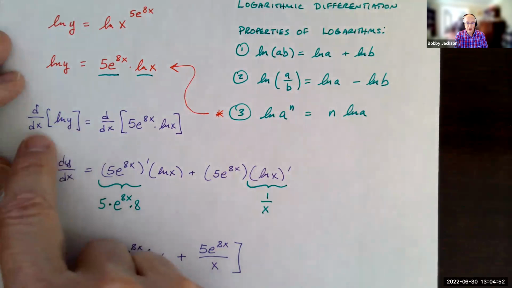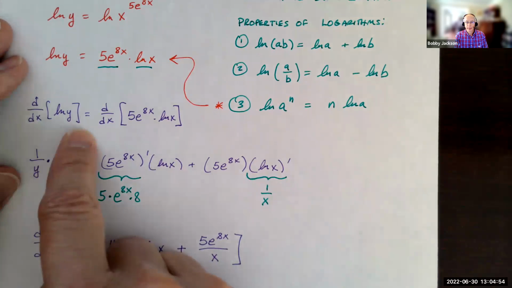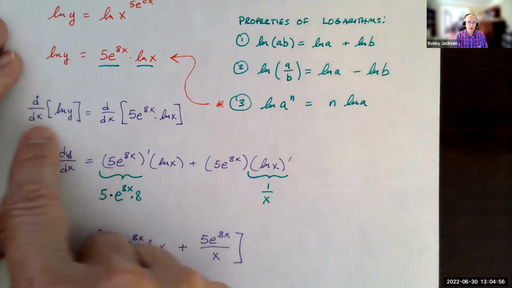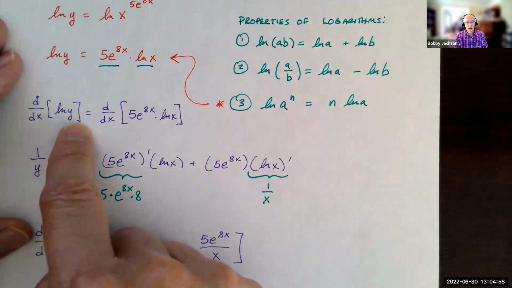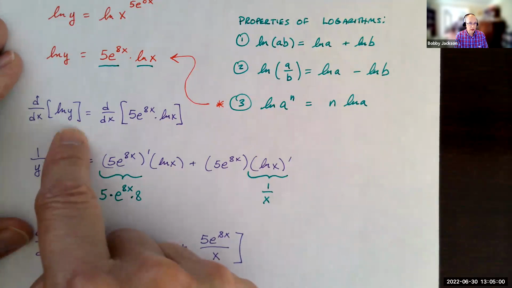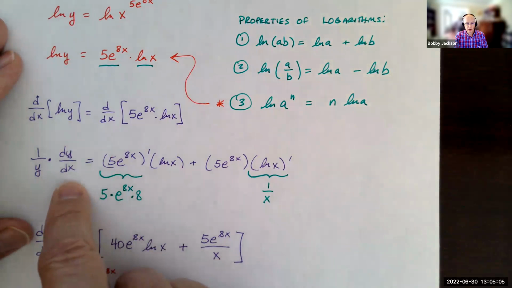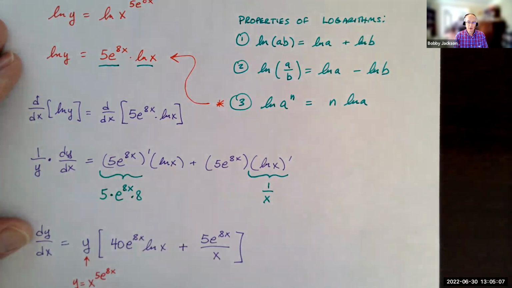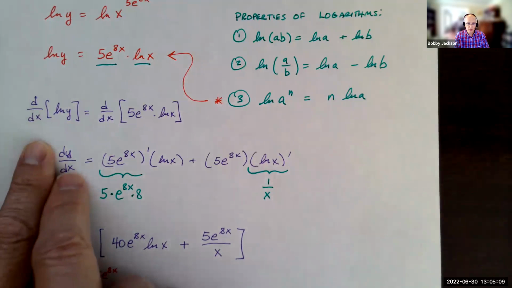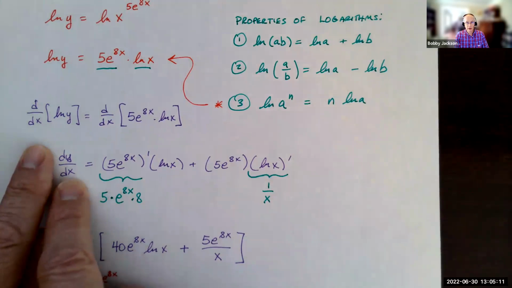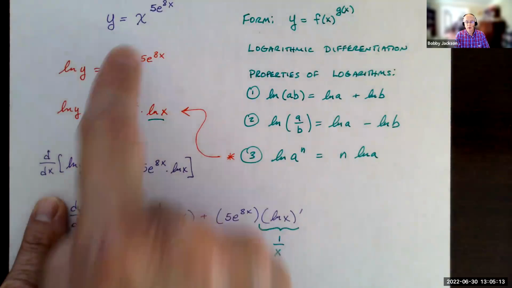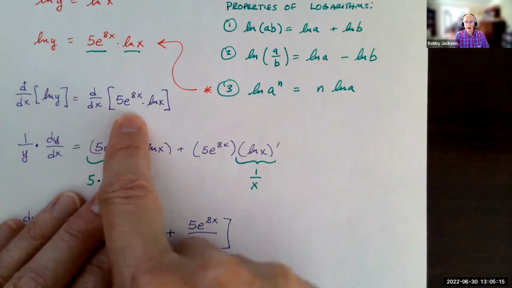We'll be doing this all the time. We did this in implicit differentiation, and we continually use this idea, right? When we take the derivative, essentially using the chain rule, you'll have the derivative of the outer function times the derivative of the inner function. This dy dx comes into play. And that's important because that's what we're looking for. That's what we're trying to find, dy dx, the derivative of the function y here with respect to x. Now on this side, I'm going to use the product rule.